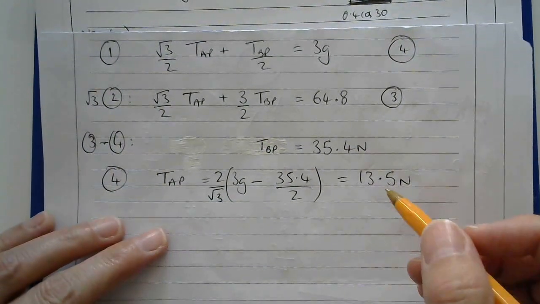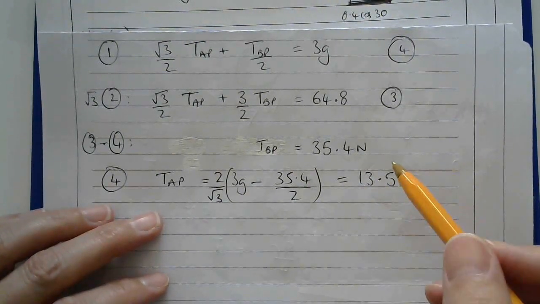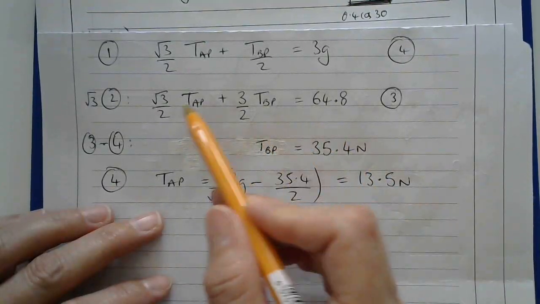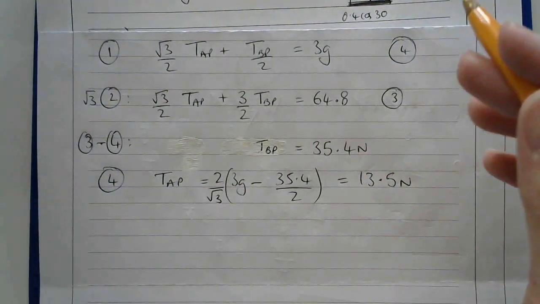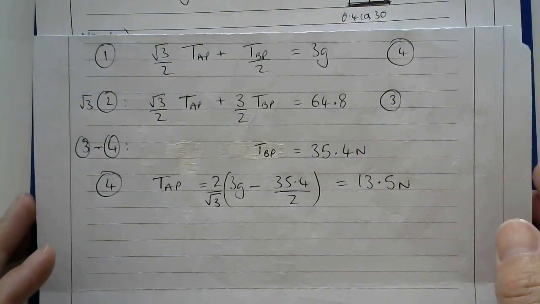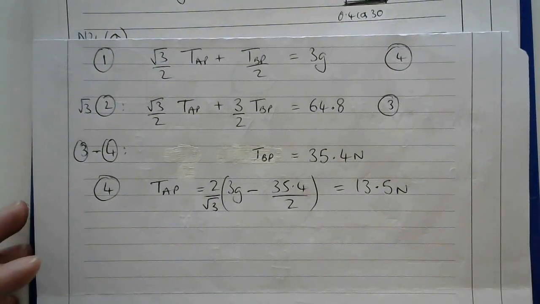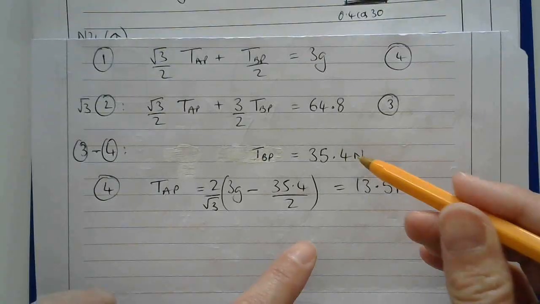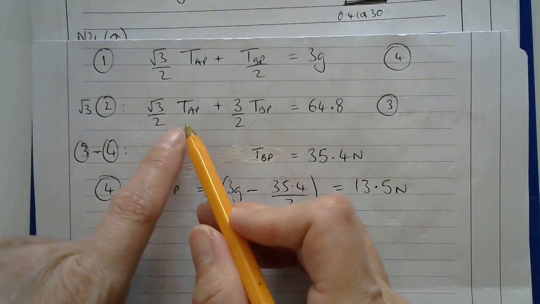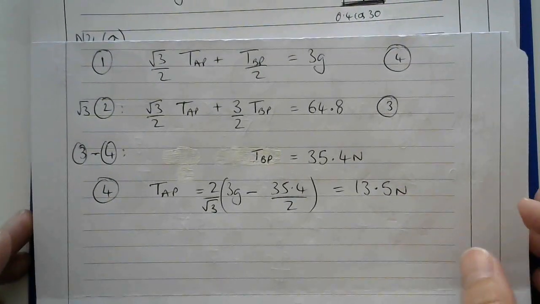To double check your answer, because this is one of the few questions where you can check your answer, you could now stick those 2 answers in this and just make sure it's working in the other equation that you got, or stick them back into the original equations. You can do that reasonably efficiently using the 2 memories in your calculator, A and B. Stick that in as B, stick that in as A, and then you can type in this equation, or one of those original equations that you wrote.